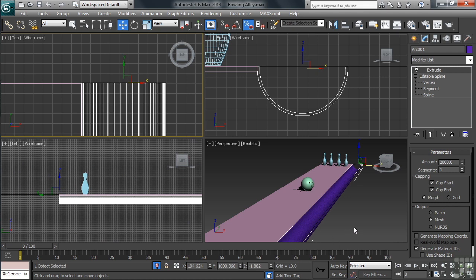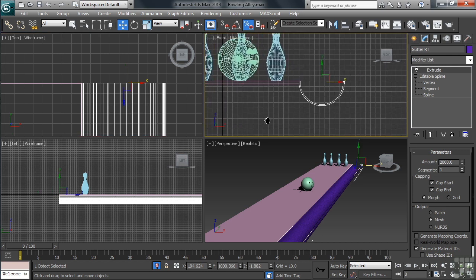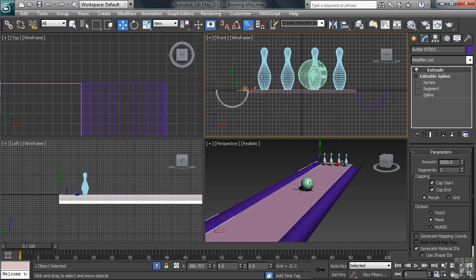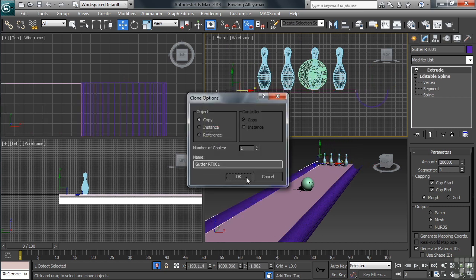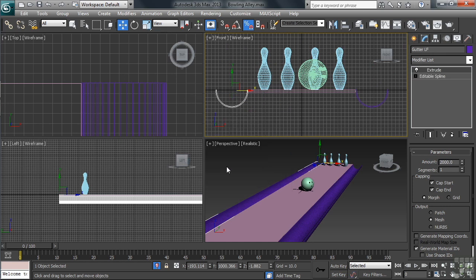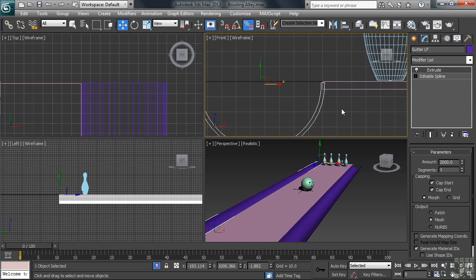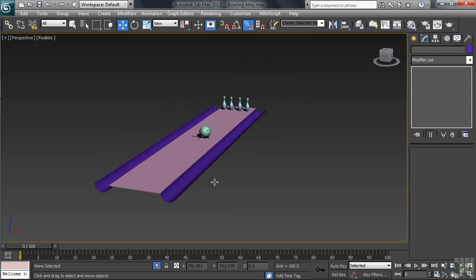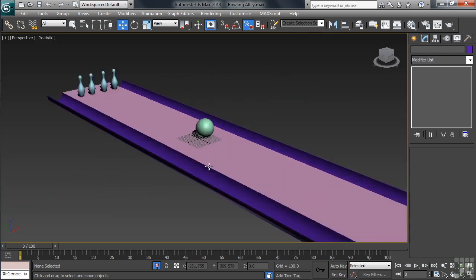Once I've got that in position, I'll name the object Gutter Right. For right, I'll shorten that to RT. With the new name in place, I can now make a copy of the gutter in the front view, taking it to the left-hand side. When given the option to rename, I'll give this one the label Gutter LF. With that in place, I can now, if needed, reposition the gutter. As a final step before saving, I'll take my perspective view full screen, then orbit into a nice position.